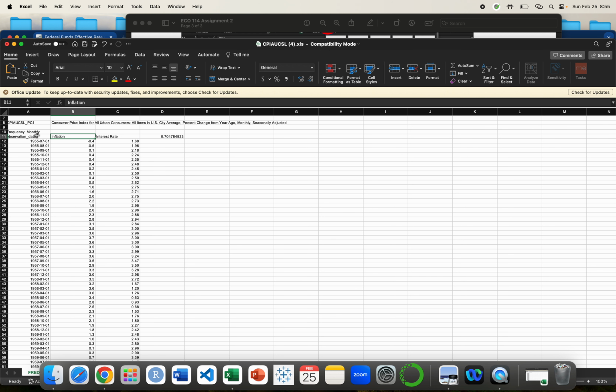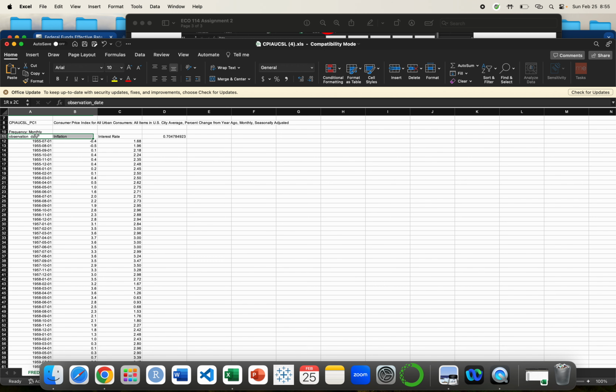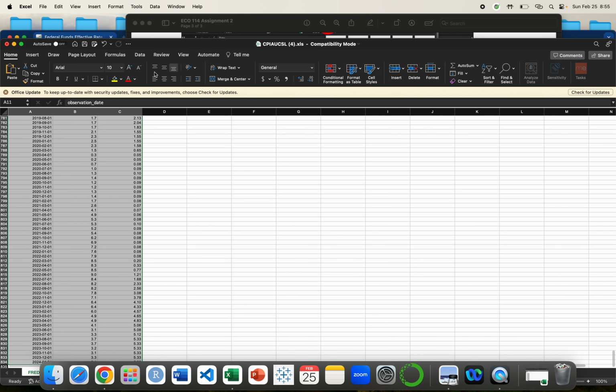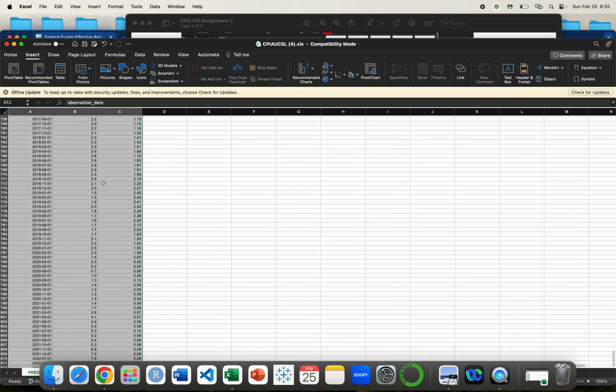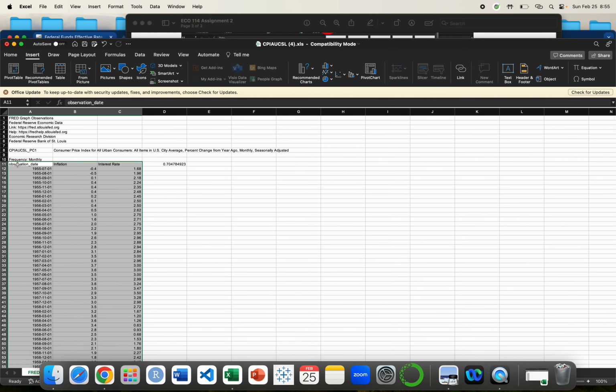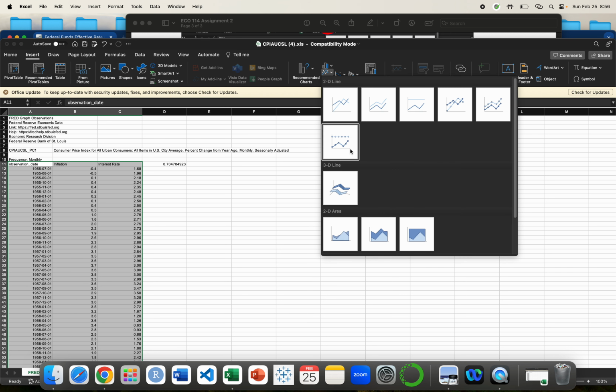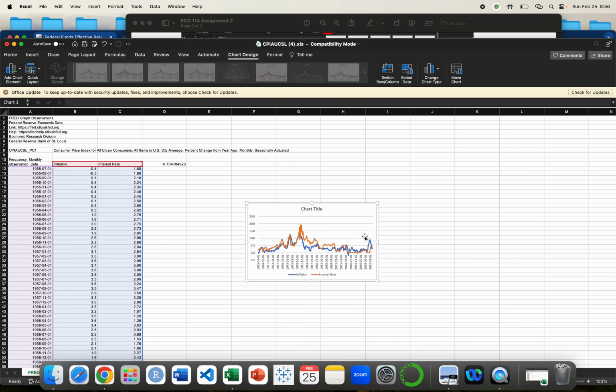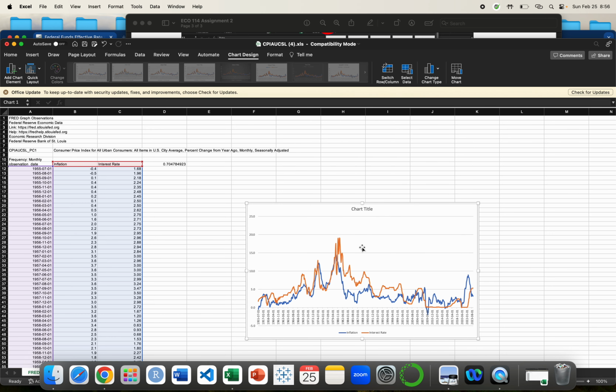And let's make our line graph. So we go to Insert. First, we grab the data here. So we're interested in the observation date, the inflation, and the interest rate. All this stuff can be omitted here. You don't have to put in the correlation. That will give you just an extra series from a singleton point. Not very useful for a 2D line graph. And there's the homework assignment.